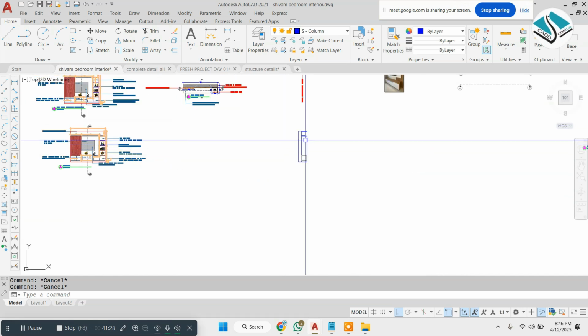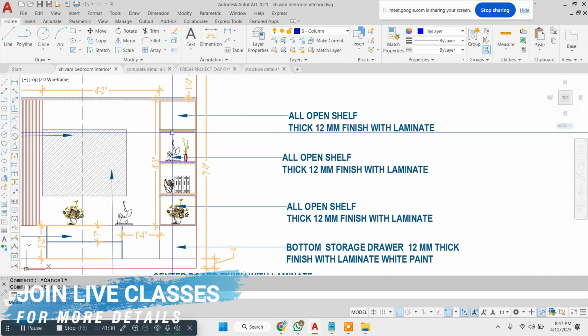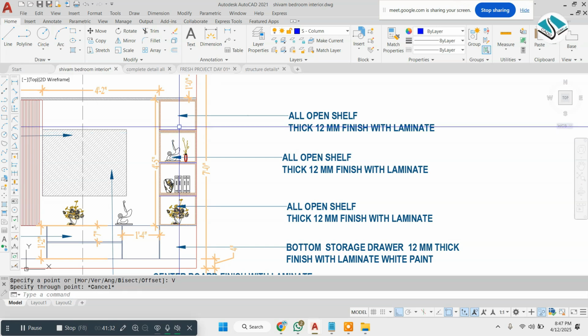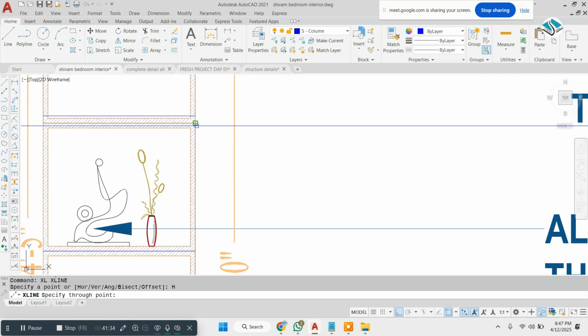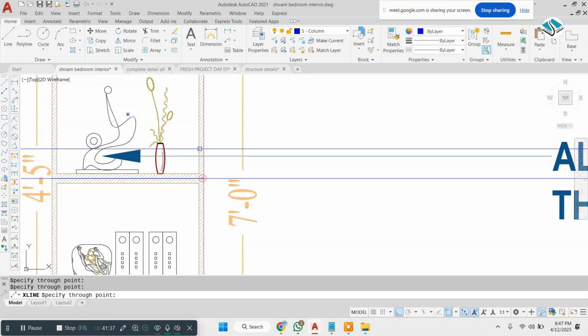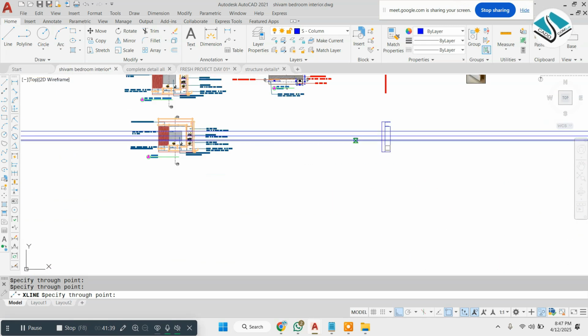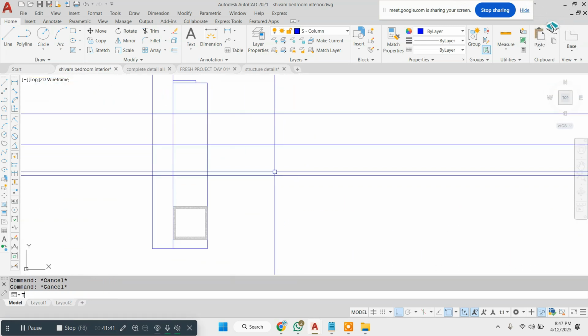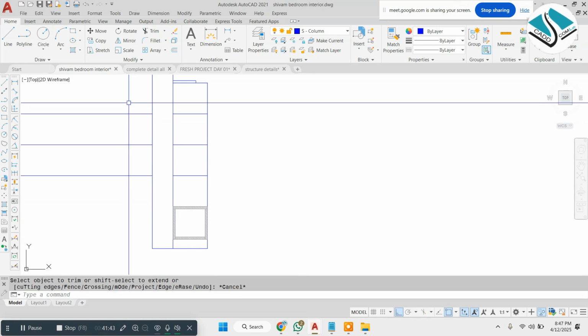Right? Same process for open shelf. Excel enter, H enter. Partition of the open shelf. Delete all extra lines.